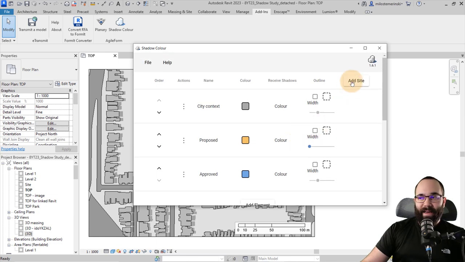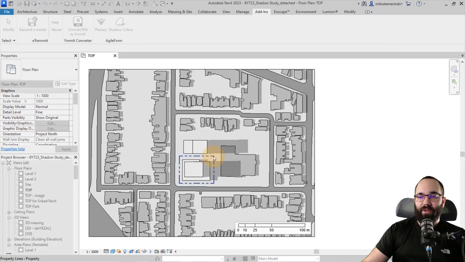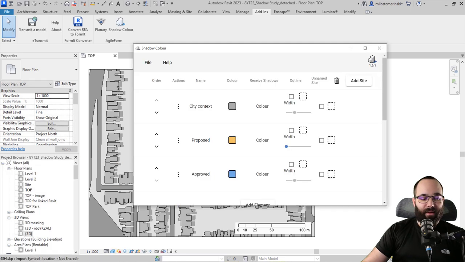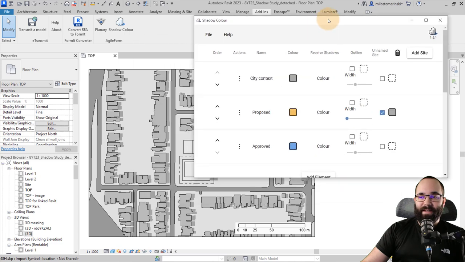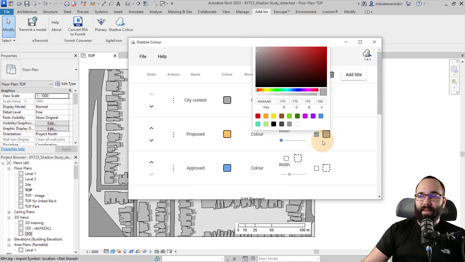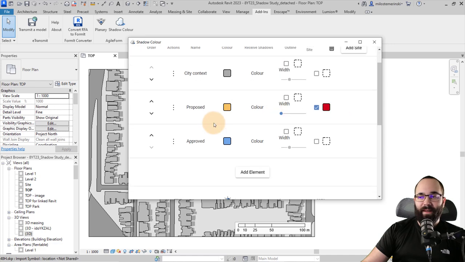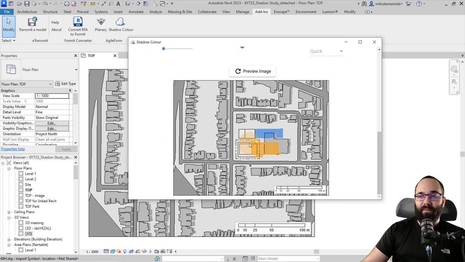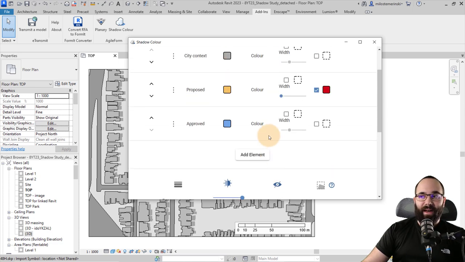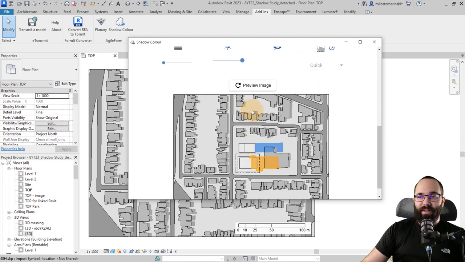Now we can also add a site. So what this gives us is an option. If I just select this site here, so basically the property line, and then if I go back here, you're going to see that here we have another checkbox and another color. So for example, in this case, what I can do is add another color here like red, and what this will do is wherever we have shadow inside of that site, it's going to be red. So we have that ability just to add a bit more information graphically to the images that we're creating.